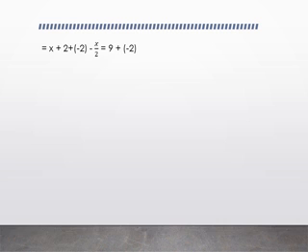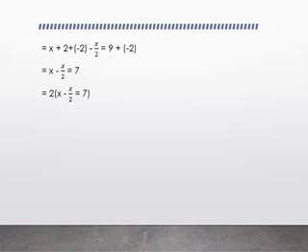In this equation, again, we need to apply the addition property of equality by adding its additive inverse. Now we have x plus 2 plus negative 2 minus x over 2 is equal to 9 plus negative 2. Now we have x minus x over 2 is equal to 7, since 9 plus negative 2 is 7 and 2 plus negative 2 is 0. So what remains on the left side is x minus x over 2, and on the right side is 7.